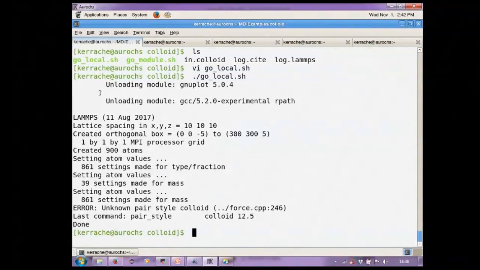What I did here in this second script: module purge, to remove all the modules that are loaded. Then I will load this version of LAMMPS from 11 August and run the program. So just go. You see that it takes a few seconds. Now if I want to change, for example, go to the input file.